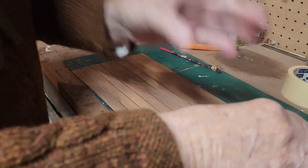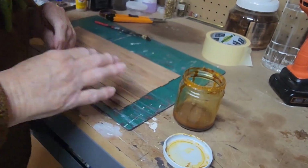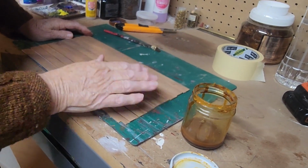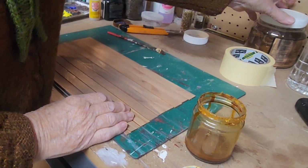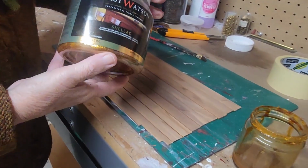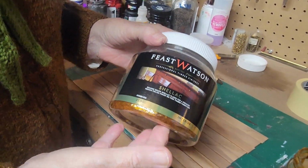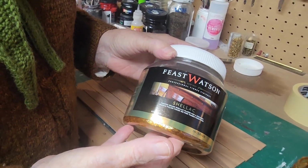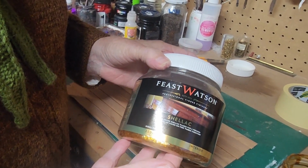It's an old fashioned way of sealing wood and burnishing it and doing French polishing, because you put layers of shellac on and then you polish them in between times and you make it really lovely and shiny. And shellac is actually derived from a pupa of an insect who's already left it hanging on the tree bark, and people come along and harvest it.